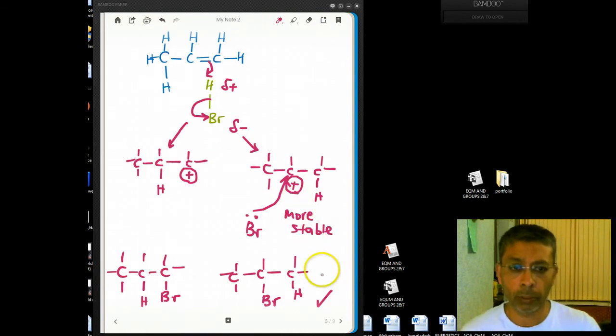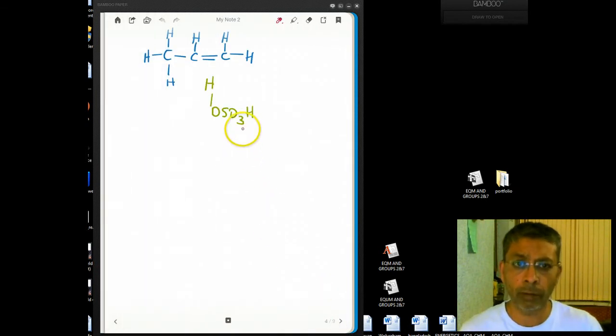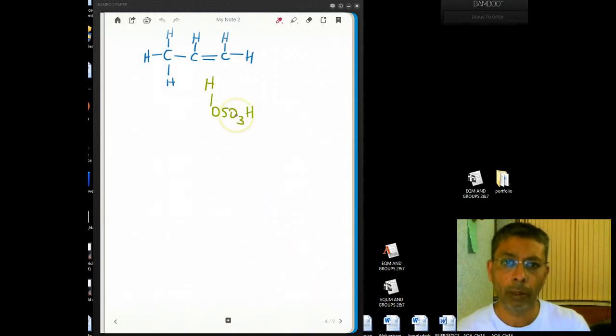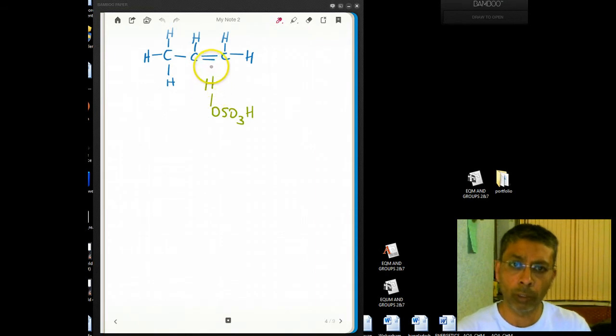Okay, let's move on now to the next mechanism, which is addition of sulfuric acid. Okay, again, the sulfuric acid molecule comes along towards the double bond, the 4 electrons here, 2 pairs of electrons, high negative charge, and that also may cause this bond to become polar, may induce a dipole here. Okay, but there may already have been a dipole here because oxygen is attached to the hydrogen, so this bond is probably already polar.